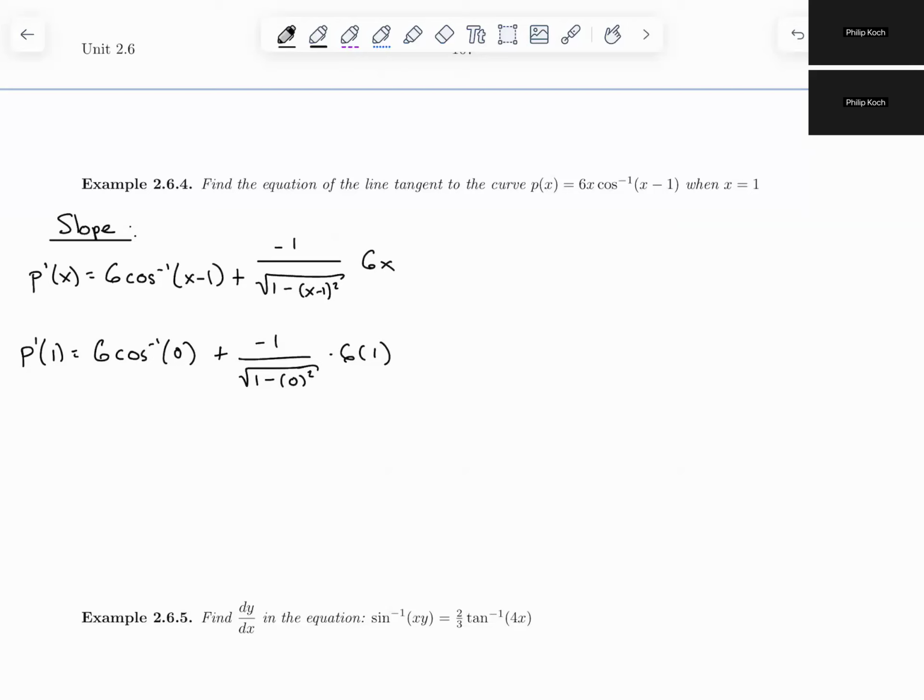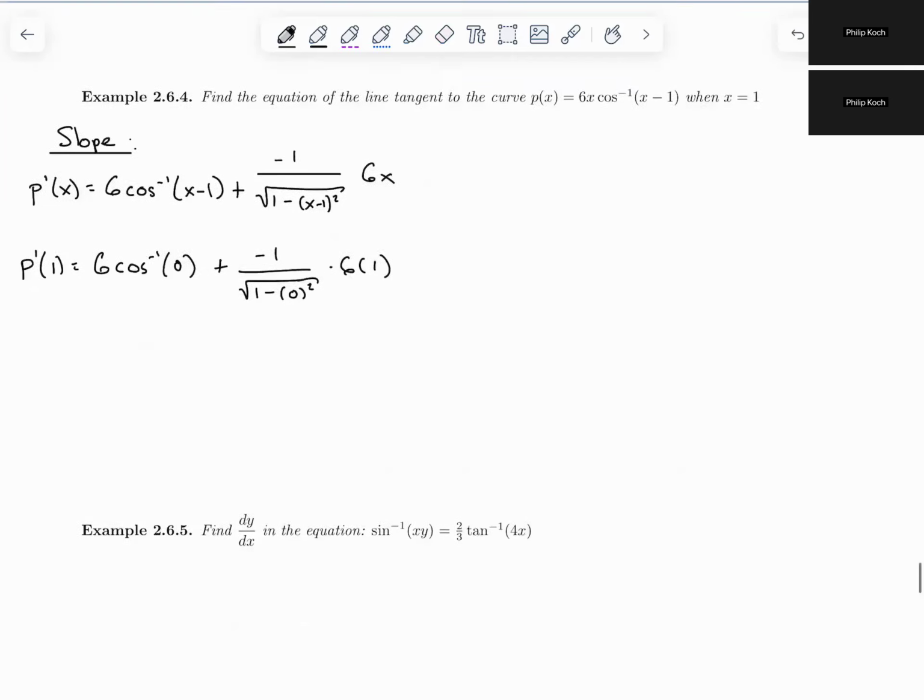Let's do it. Come on. So remember, trig takes in an angle, spits out a number. Inverse trig takes in a number and spits out an angle. It goes backwards. So what you're really asking yourself when you see cosine inverse of 0, that's going to equal some angle theta. What theta will give me an answer of 0? 90 degrees, because cosine inverse is defined between 0 and pi, or 0 and 180 degrees. So it's pi over 2, 90 degrees.